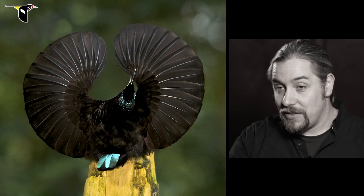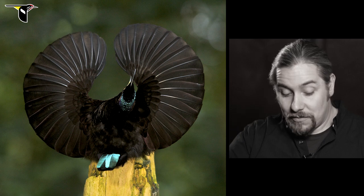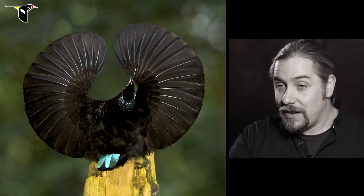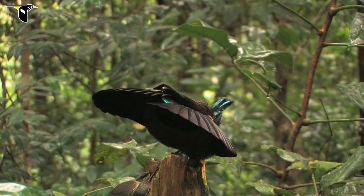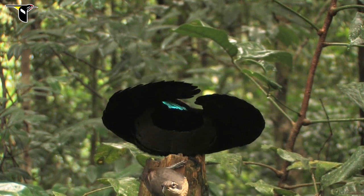And in fact, some of the birds that are the shapeshifting birds of paradise — the ones that transform themselves, namely the rifle birds — that's what they use. But their wings aren't like normal wings. All the flight feathers are rounded instead of being pointy like they typically are for flight, so the feathers look different. And that's how they make this really nice, perfect oval or ovoid shape.